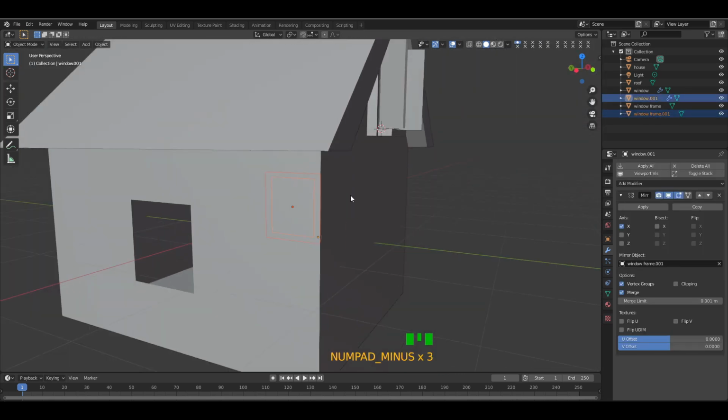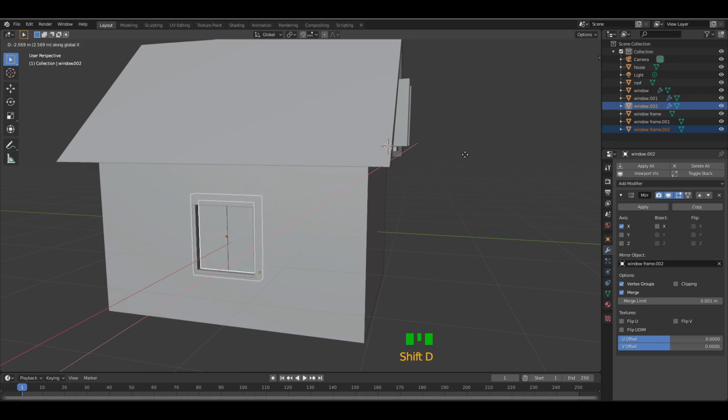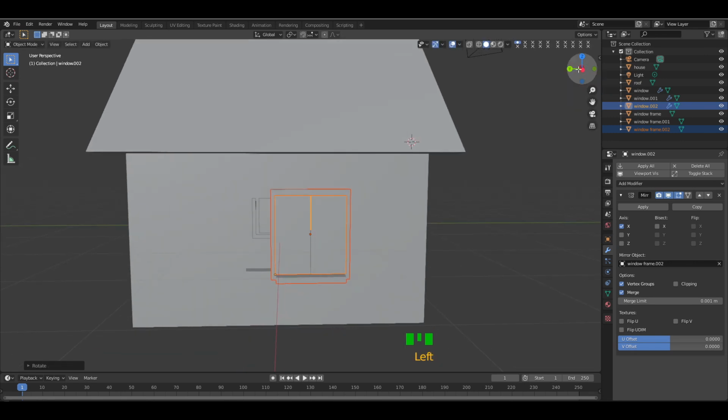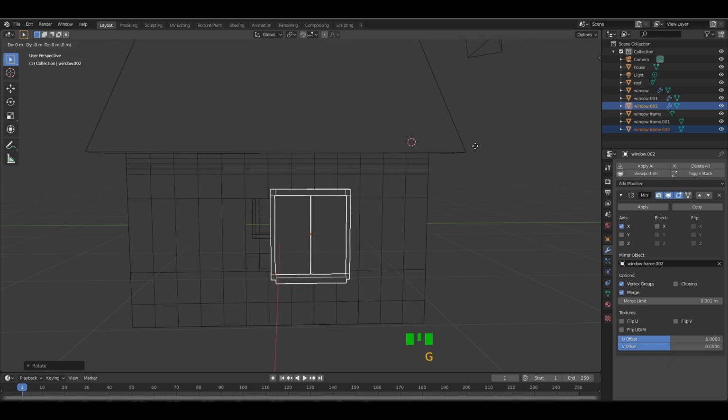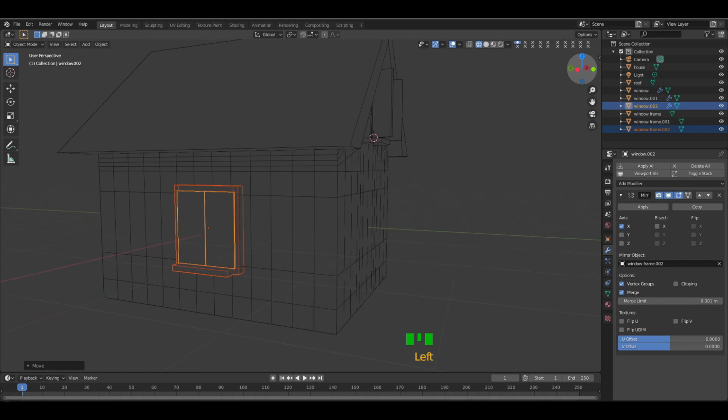Select the window and press Shift then X to duplicate and move it along the X-axis. Rotate the duplicate to 180 degrees along the Z-axis. Switch to wireframe mode and move it into position in the middle. Adjust it until it fits properly.